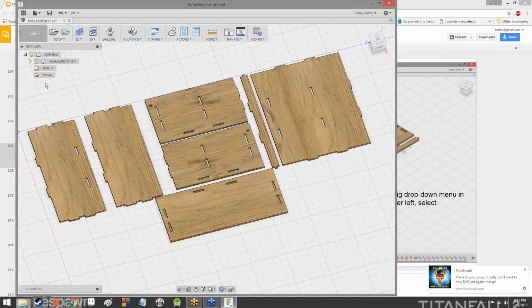It doesn't want to assume that you want to keep all of the options the same. You might want different options for the CAM stage. You might be working with an end mill that cuts in millimeters and designing a bookshelf that is in inches. So for that reason, you wouldn't necessarily want that kind of stuff to carry over. It doesn't assume, because that's what computers do. They don't assume because they can't.